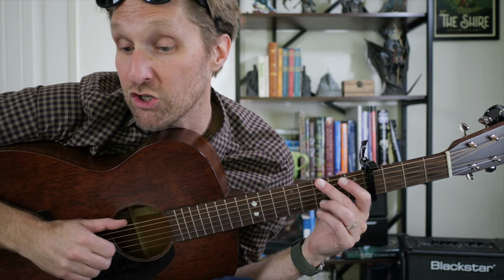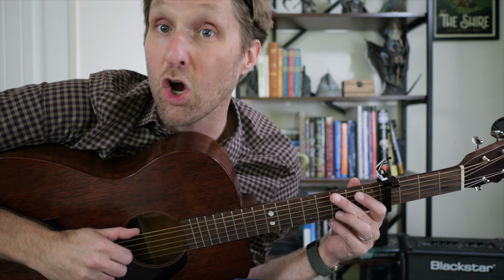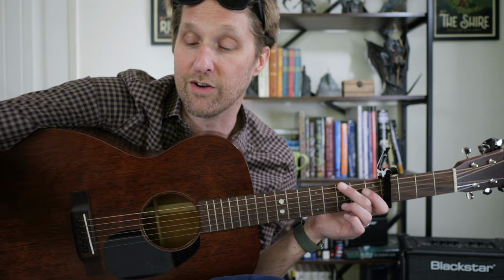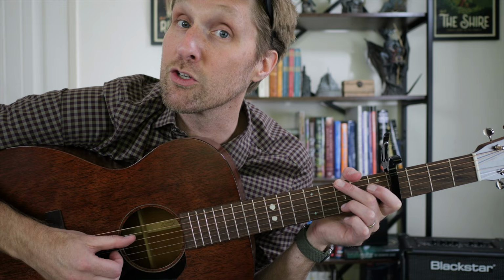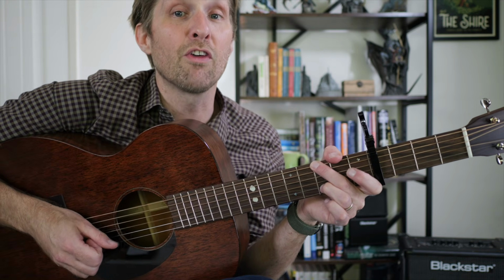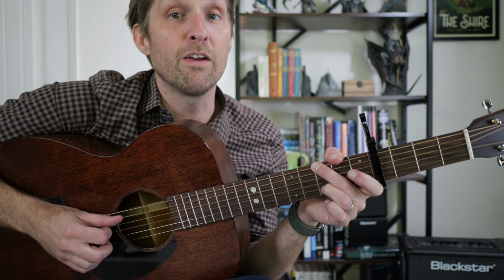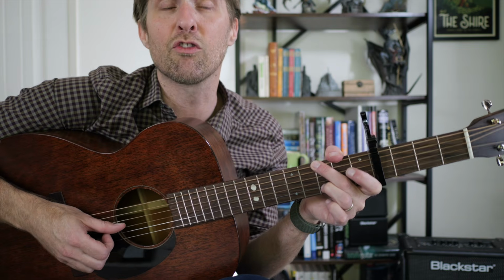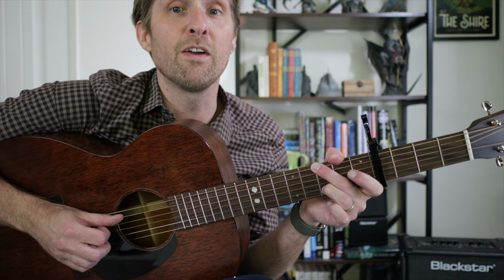Just for your information, the introduction is 9 measures long. Once we finish the introduction, it's just smooth sailing from then on out. So we're 1/9 of the way through the difficult part. Let's play that first measure one more time. 1, 2, here we go. Thumb, thumb, thumb, finger, thumb, middle. One more time. Thumb, thumb, thumb, finger, thumb, middle.